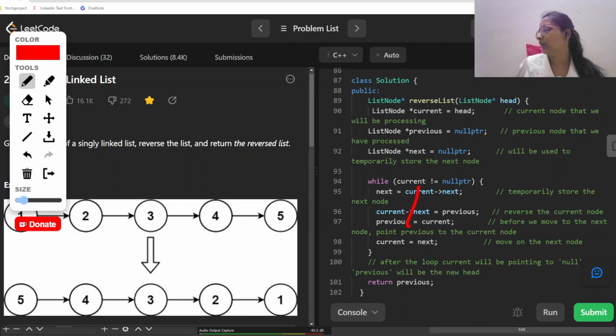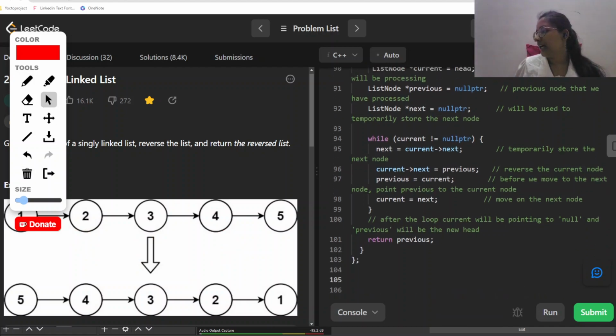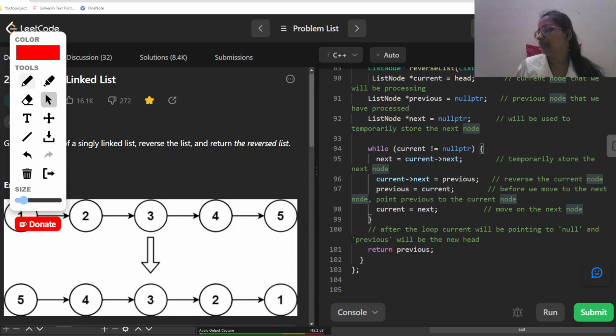And now next what we are going to do is, here the actual thing comes into picture, because earlier it was recursive, right? So we were calling the function and that was by itself playing the role of the loop. But here we require a loop for doing the same. So here, while current is not equal to null, means current still exists, till that point, we will be making our next the current next.